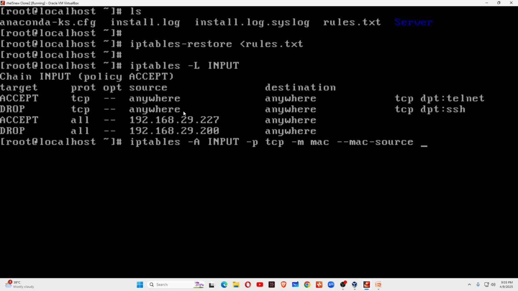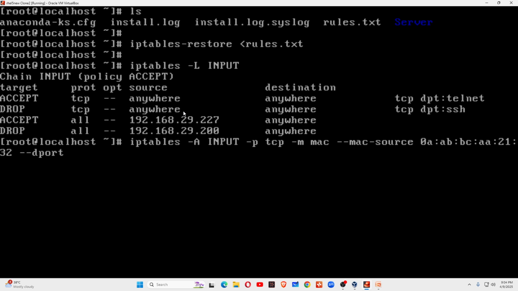Whatever the MAC address is, suppose I assume the MAC address is this one. Then --dport.